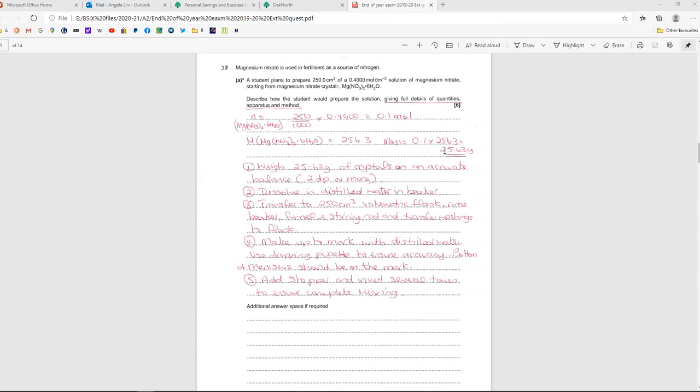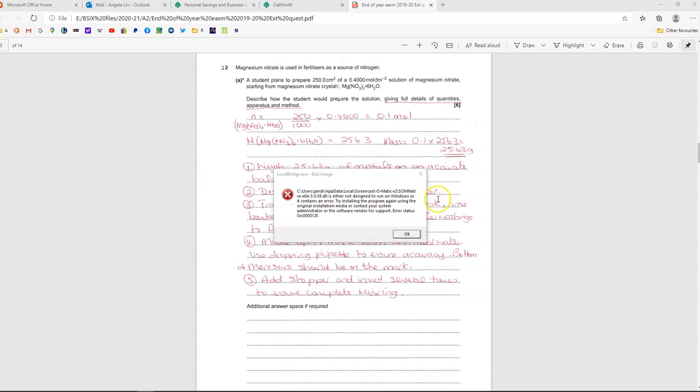Rinse the beaker, funnel, stirring rod, and transfer it all to the flask. Make up to the mark. Use a drop-in pipette to ensure accuracy at the end, and the bottom of the meniscus should be on the mark, so you need to show that you understand that. And then finally add a stopper and invert several times. So to my mind, most of you have done this practical. If you'd known the steps, learned them, how to make a standard solution, even if you hadn't done the calculation, you would have got a level 2 answer and got maybe up to 4 marks. Okay, so well, here we go again.